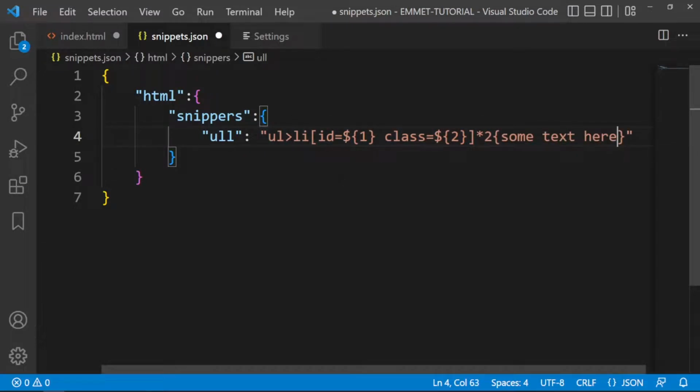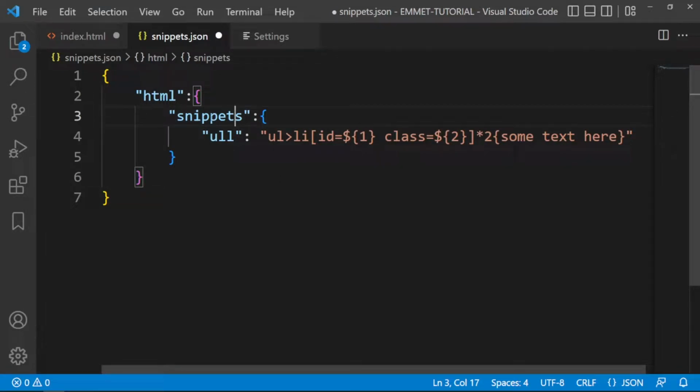Now let me explain to you what the heck it is. First we specify the syntax name. In this case this is HTML. Then, sorry, I made a mistake here. Let's correct this with snippets.